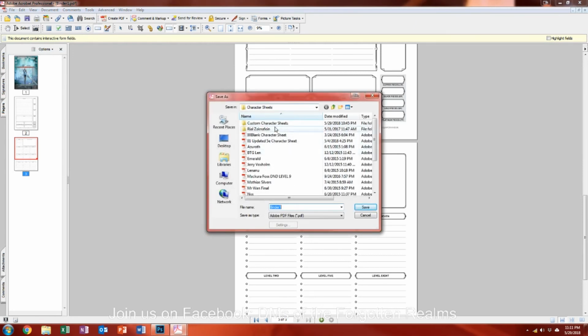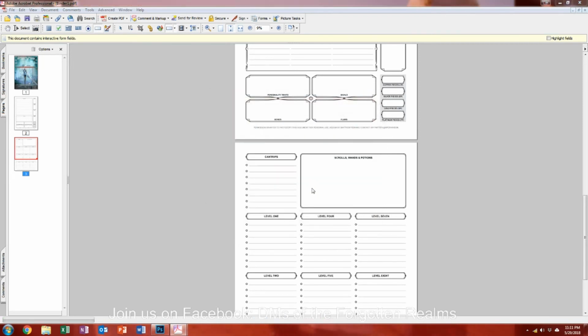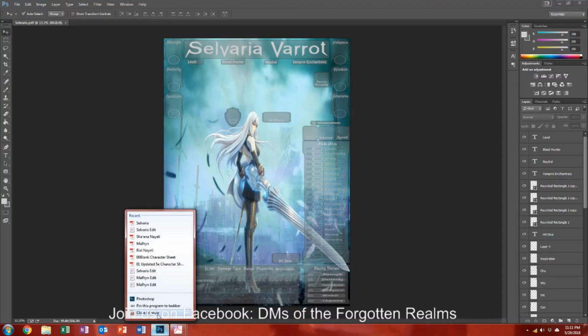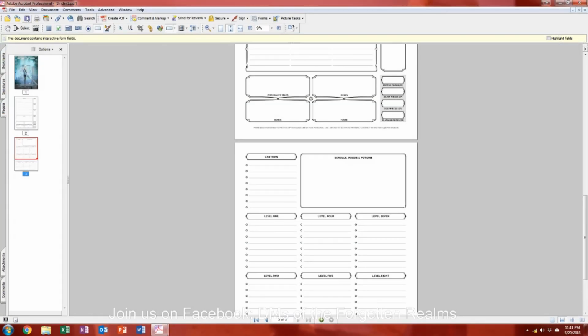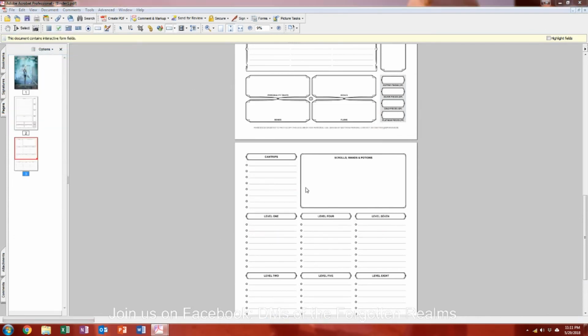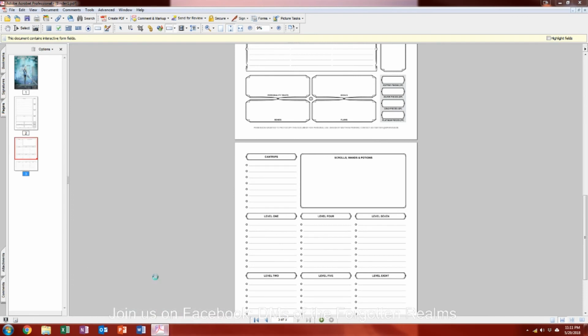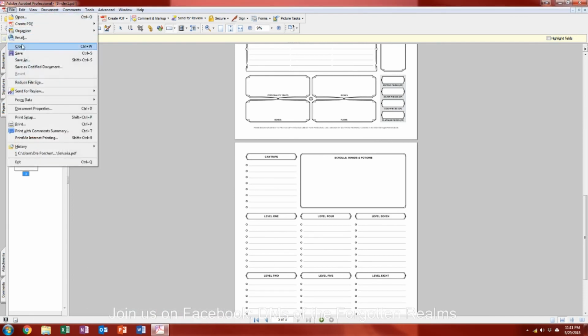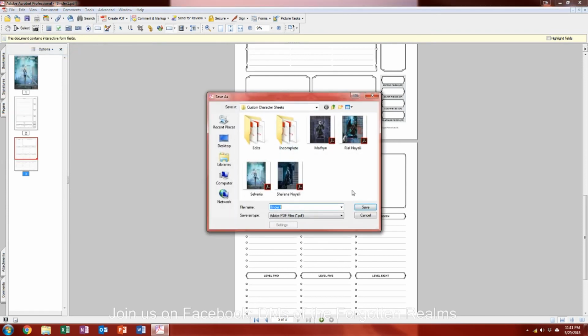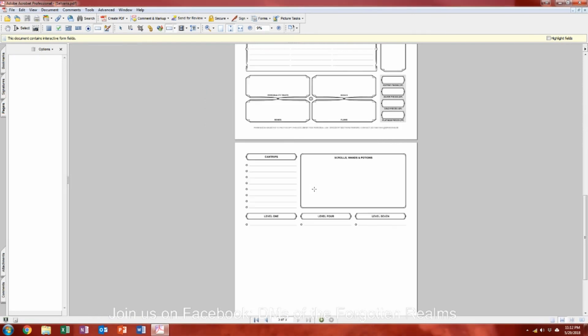save as, and I save it over that right there. Replace existing file. Oh, it says it's already open because I still have it open in Photoshop. Save, Silvaria, PDF, yep. Or maybe it's saying it's because I have it open, yeah, I've got it open here. There we go. Let's try this for the third time. Silvaria, save, replace, yes, okay, there we go.